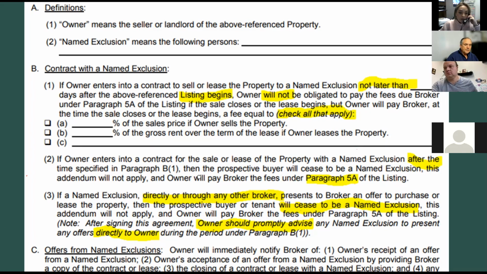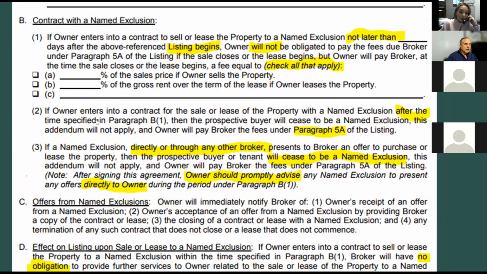But on this one, we also have on number 2 here, if the owner enters into a contract after the time specified, this addendum will not apply.